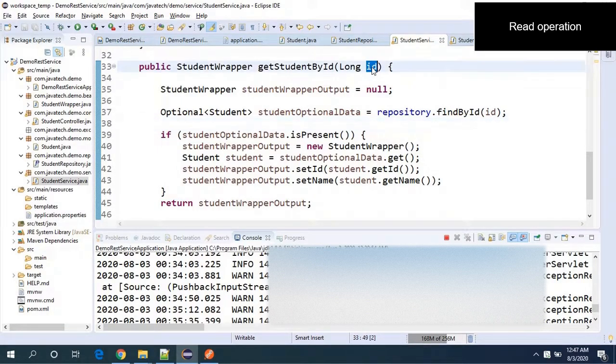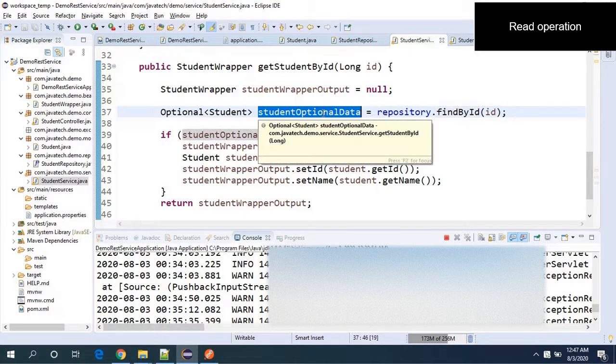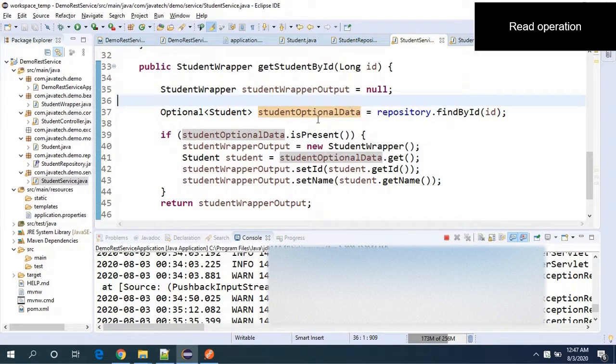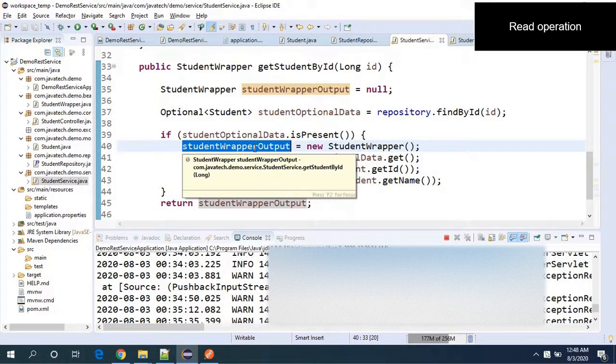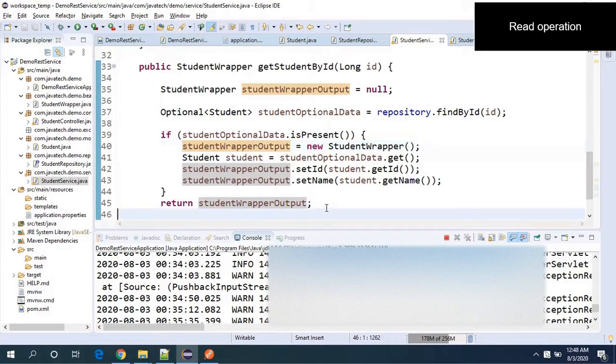We will accept an ID and we will call our repository method find by ID. It will give you the optional data for the ID. If it is present, then we will get the DB object and we will map it to our output object. We will be returning this on front end. So yeah, this is done.